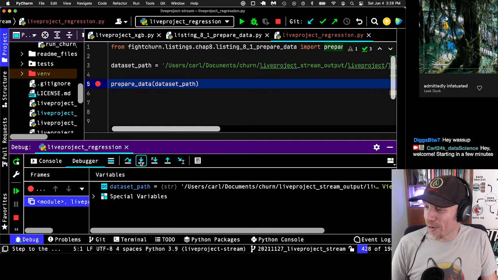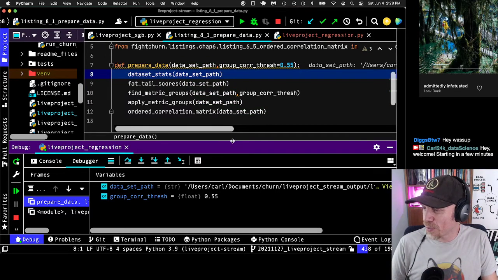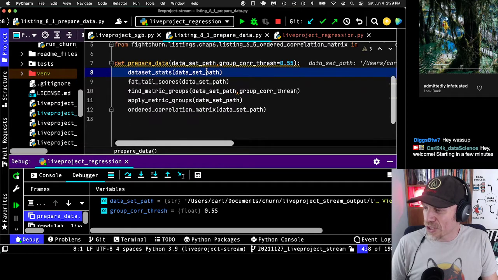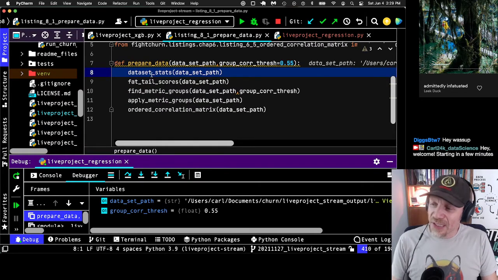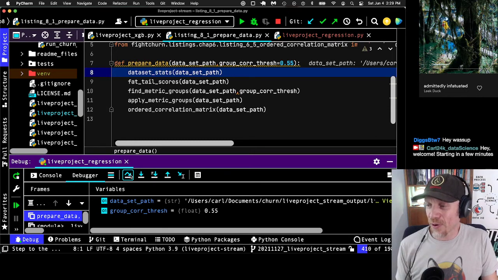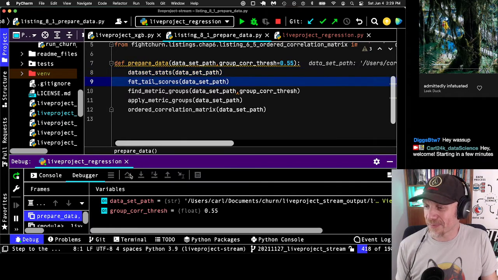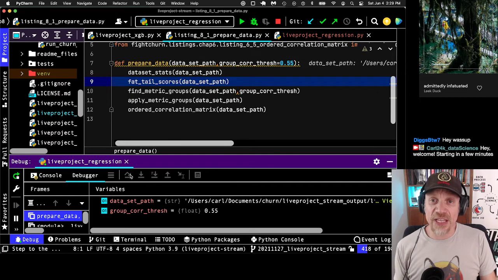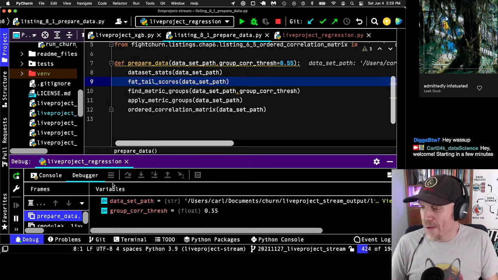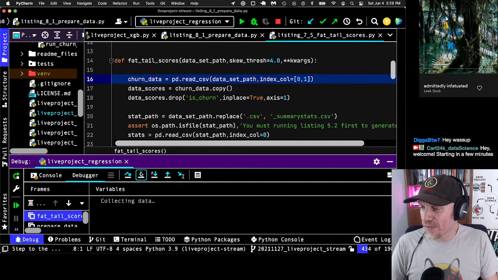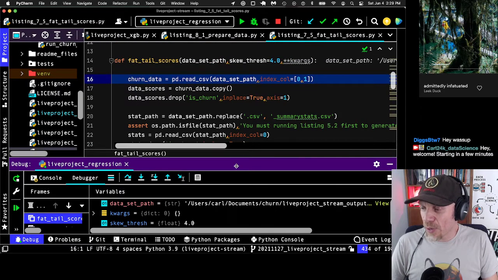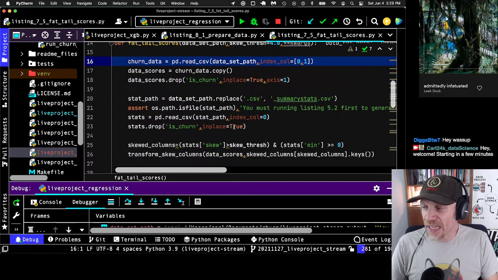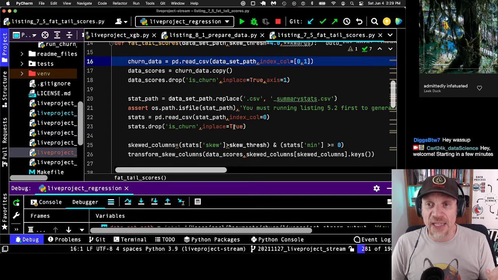So I hit my first breakpoint. That's good. Now I'm going to step into the prepare data function, which I already showed you. We actually looked at this dataset stats method before, so I'm just going to skip over it. And it basically ran those statistics, which we talked about before. Now I'm going to go into the scoring function, which is what's actually going to convert the data into the scored representation, which is normalized and better for regression, like I was saying before.